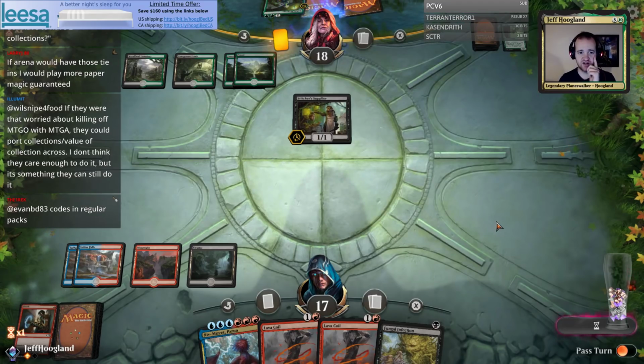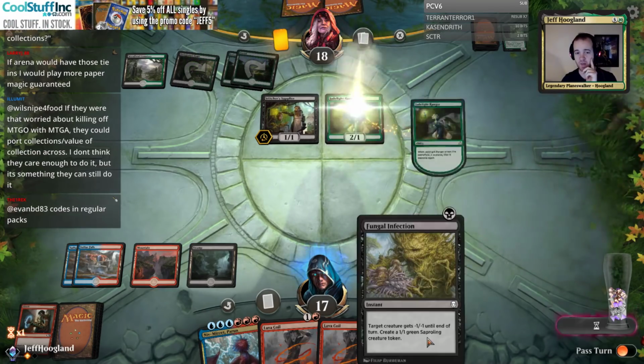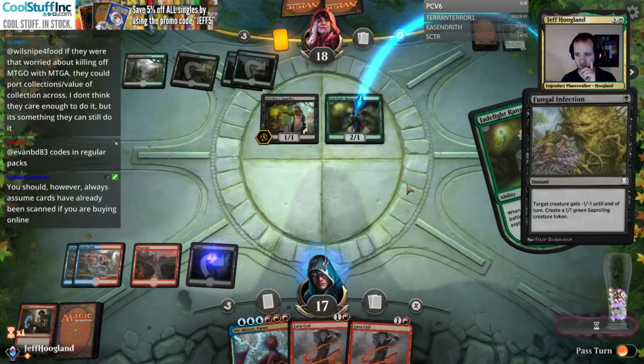They have a Jade Light Ranger on top here, so they'll play this Jade Light Ranger. I'll Fungal Infection it in response to its Explore trigger, and then I'll have a 1/1 that can trade with the Stitcher Supplier, which is sweet.